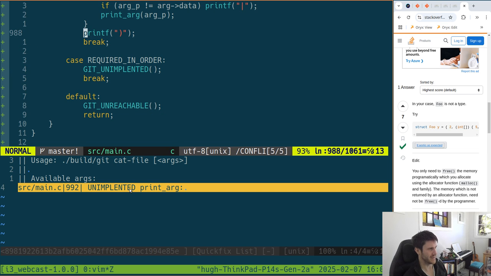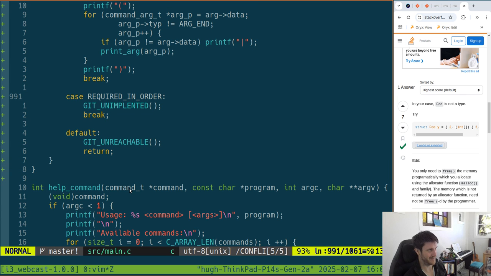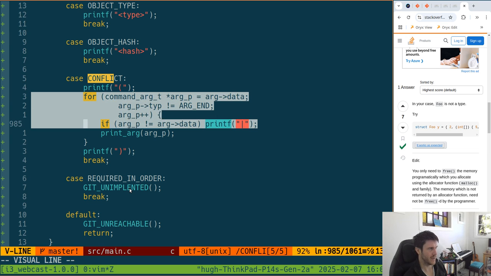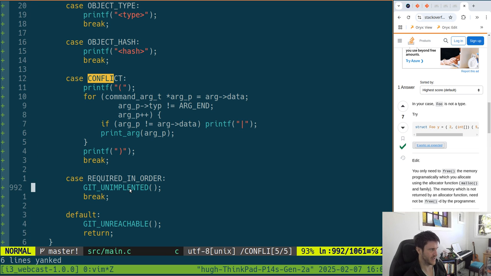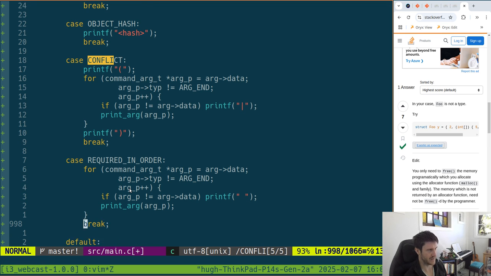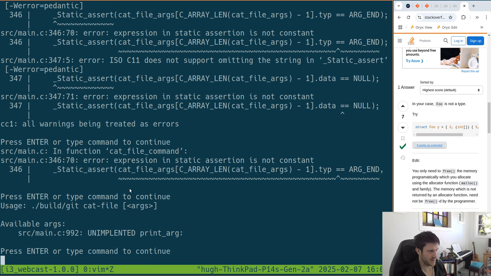We now need to say what to print when we're printing some arguments that are required in order. And I think a good way to do that is similar to this. We can just print these, but if we're getting a second item, we can just print a space, and we also won't print anything around it.